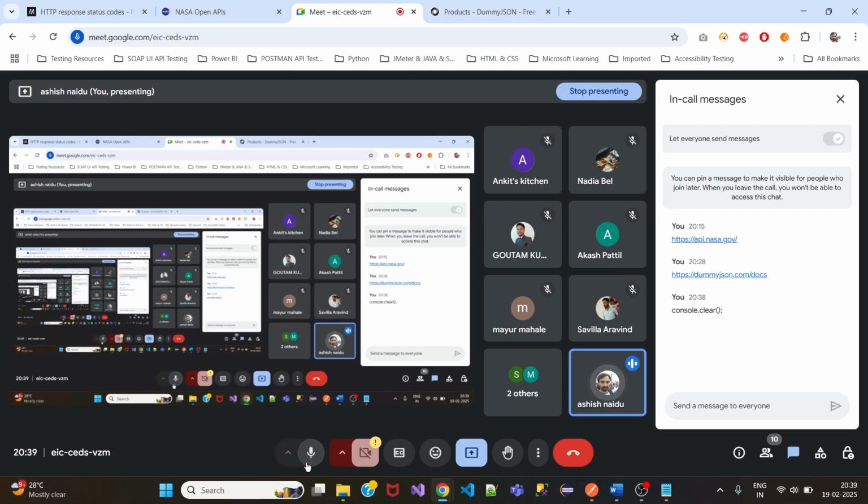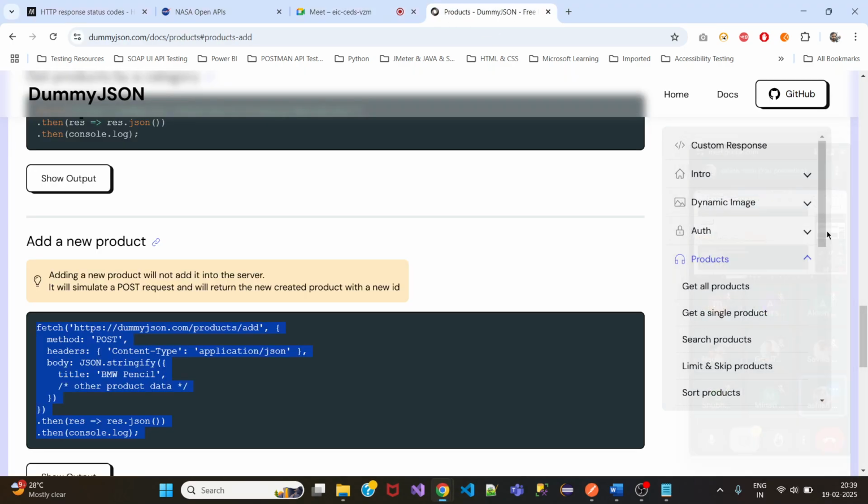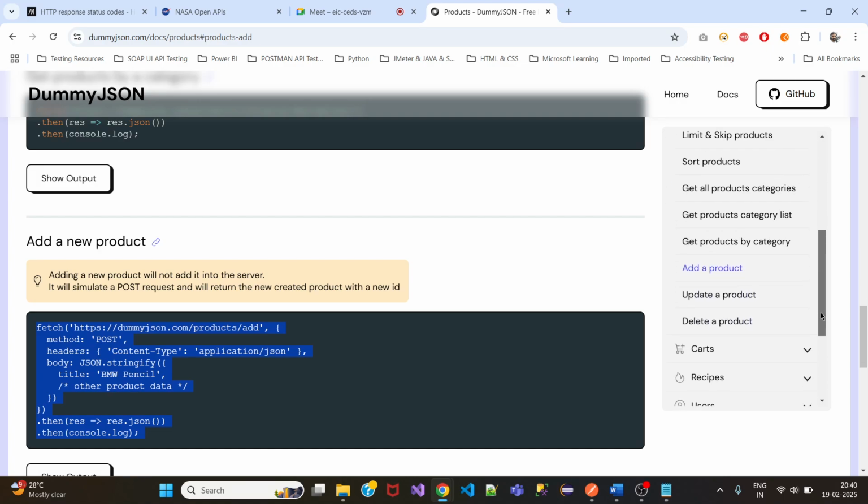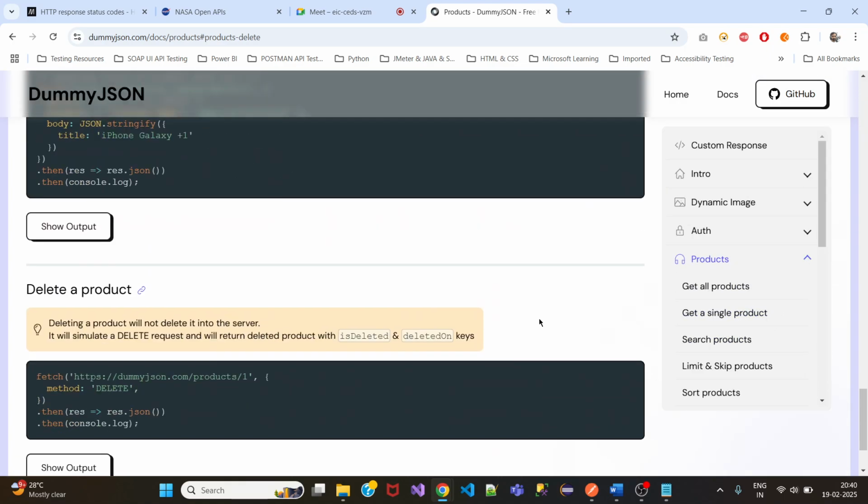And please remember, only update a product needs a body. I don't think delete a product needs a body. Let me check. Delete a product. Yeah, delete a product doesn't need a body.